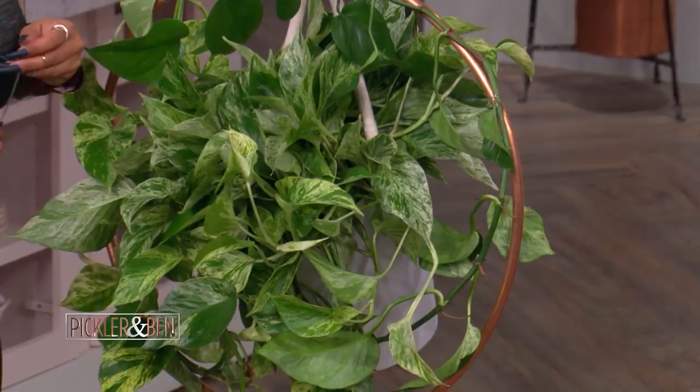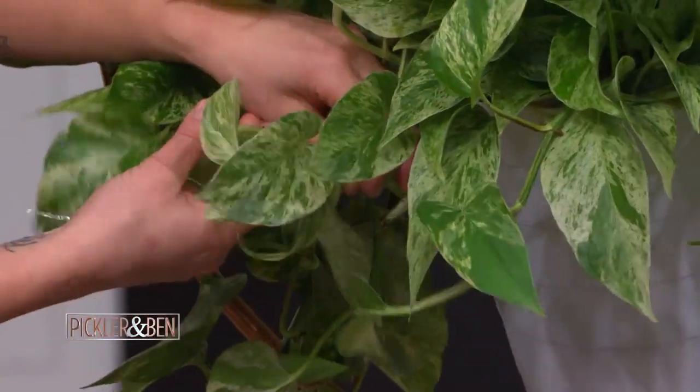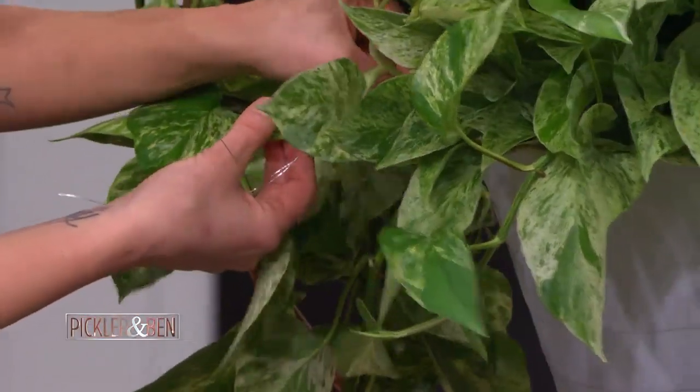How do you keep your houseplants alive throughout the winter? One of the common mistakes is that plants either dry out or you tend to overwater. If they're drying out, turn your humidifier on because it keeps things nice and moist in the room. And if they do tend to dry out, just throw a couple of ice cubes in the plant once or twice a week — it helps water them without overwhelming the plant with too much water.